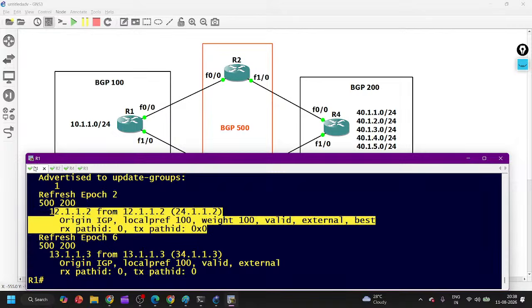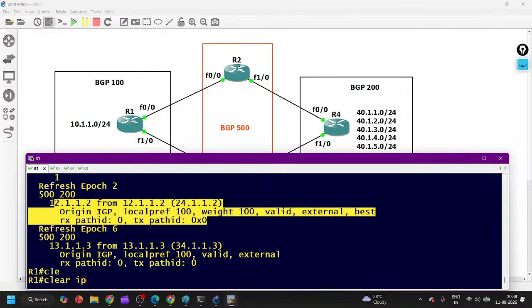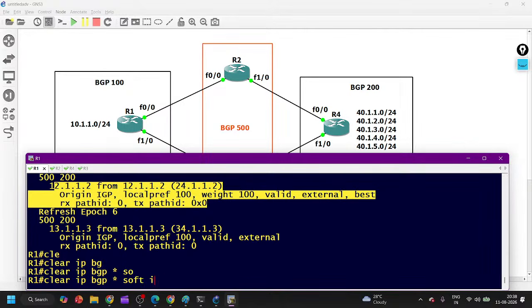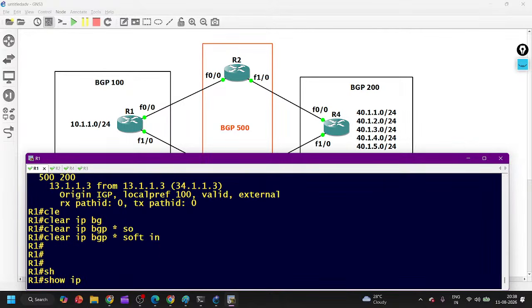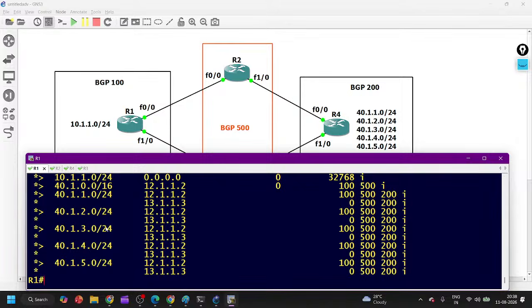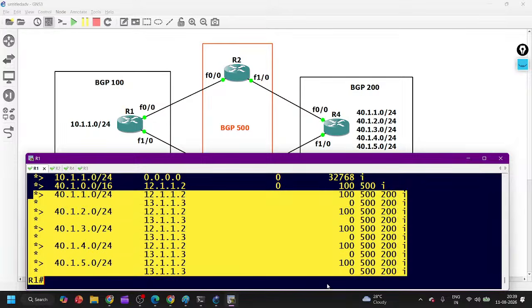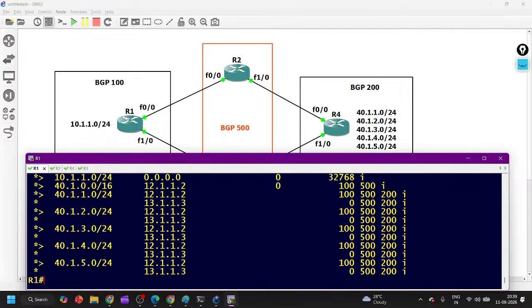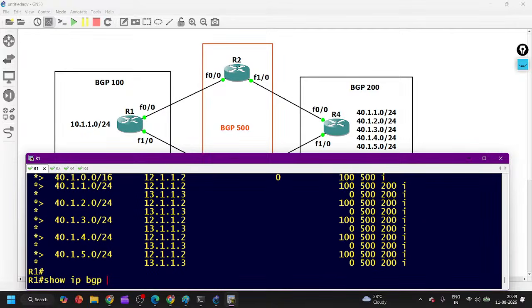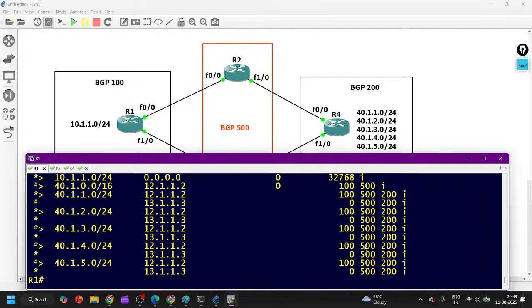Go to R1, clear your BGP table, clear ip bgp * soft in, and show IP BGP. Summary address is there. Yes, the summary address is there, coming from router 2, 12.1.2.